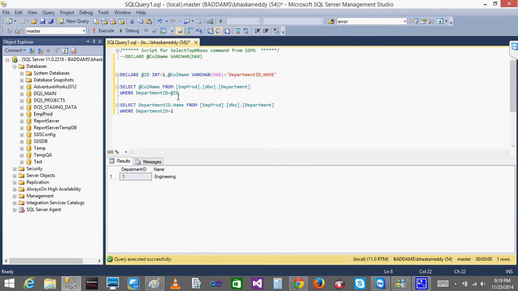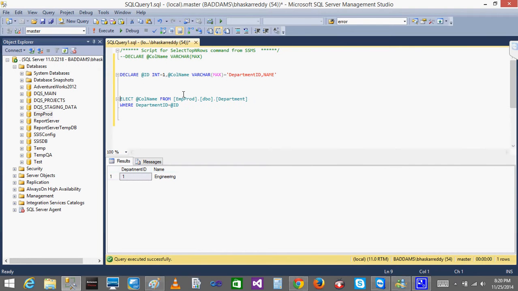For the ID, I am able to pass that variable. But for the column names, the variable is not working. Actually, I should get the department ID and name, but instead of getting that as column names, it is just selecting it as a value. So there is some issue. My scenario was that I want select department ID, name, and whatever output I get when I execute that, I want this output. In the where condition the variable works, but it is not working in the select statement. So when you want to dynamically add column names in the select statement, what do you do? In this scenario, this is not going to work.